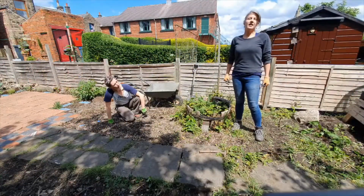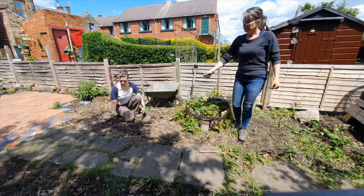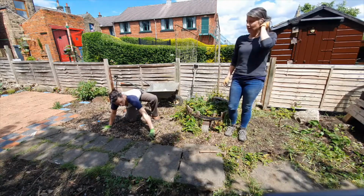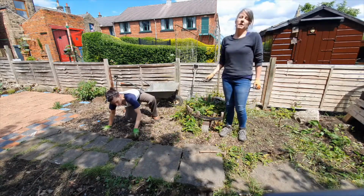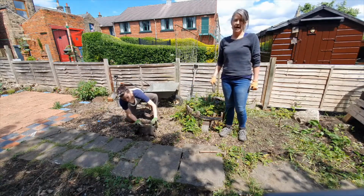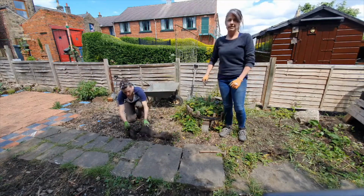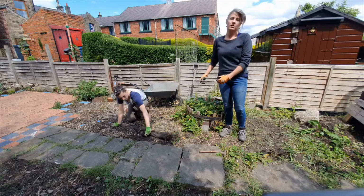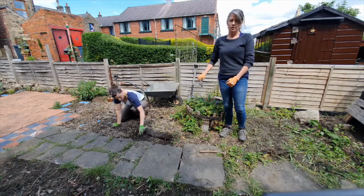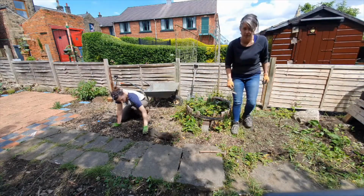Okay, so now that we've learned about how to excavate and get rid of the topsoil, we've removed some topsoil here so that we can speed things up and carry on with our excavation. What we know about this gardening fabric that we found is that it was put in place by the people who owned the house last, and they purchased the house in 2004. So all of the soil and things that we find on top of this gardening fabric are newer than that, and the earth below it is older, and the things we find in there will be older. So let's have a look and see what we can find.